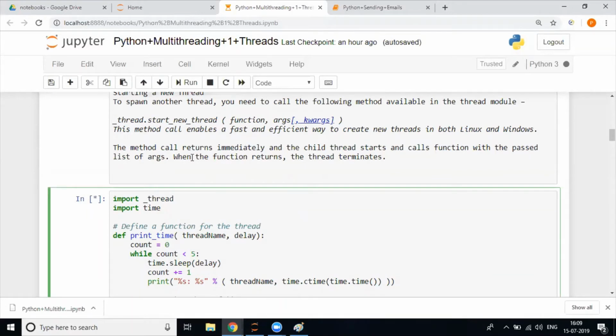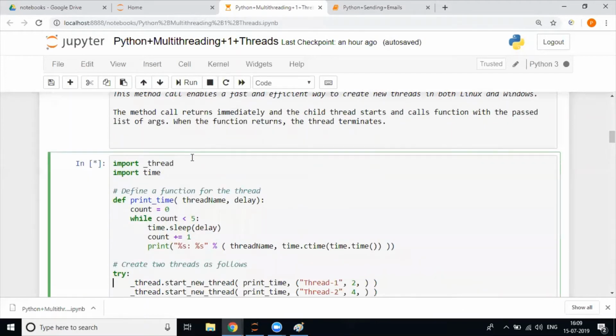So here, if you see inside try, I have made use of _thread.start_new_thread. I have made use of a function, start_new_thread.